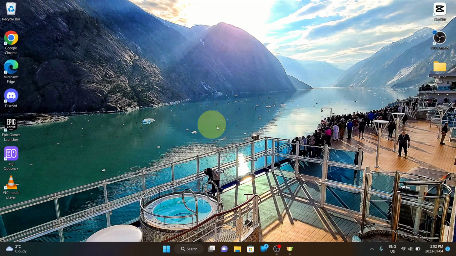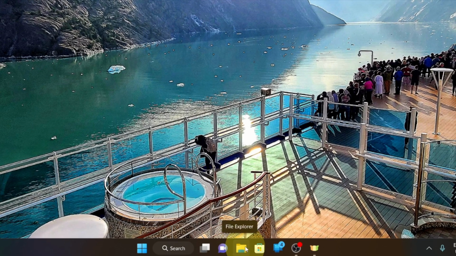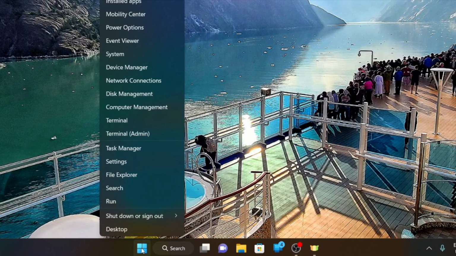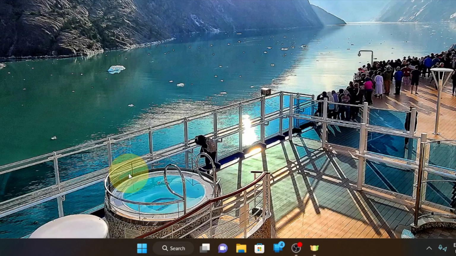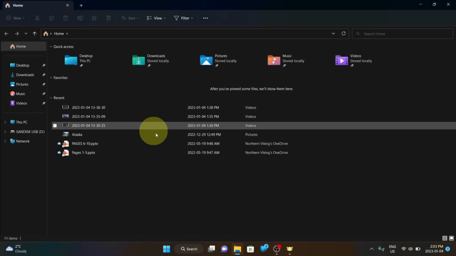All right, so here we are on my Windows 11 desktop, and the first thing we need to do to change the name on our flash drive is open up the File Explorer here in Windows 11. At the bottom here, you should see a little folder. When you hover over it, it says File Explorer. You can go ahead and left-click on that with your mouse, and if you don't have that shortcut, just head on over to your Start menu here, and we're going to right-click on the Start menu, not left-click, but right-click, and a little menu should pop up that looks something like this. And you should see File Explorer right here. You can go ahead and left click on that, and that's going to load up the File Explorer here in Windows 11.